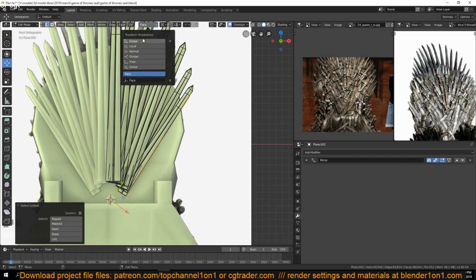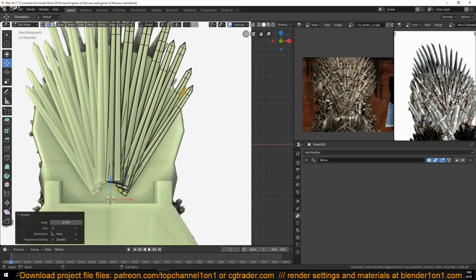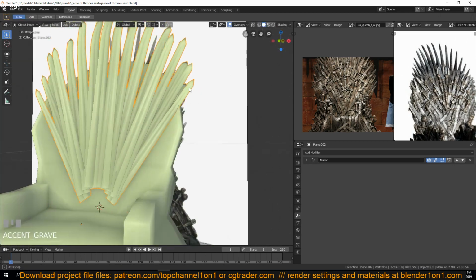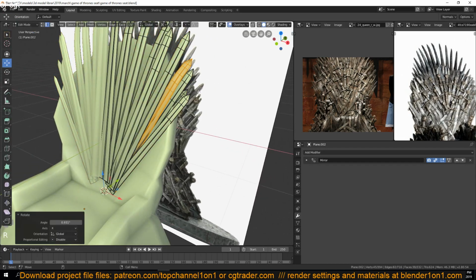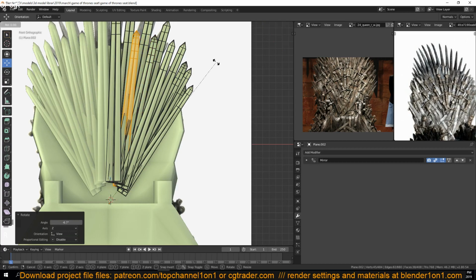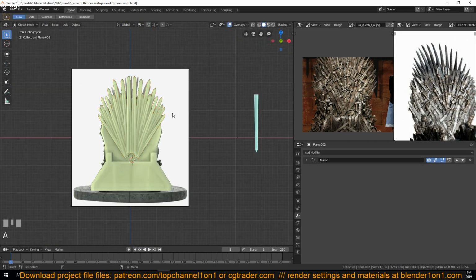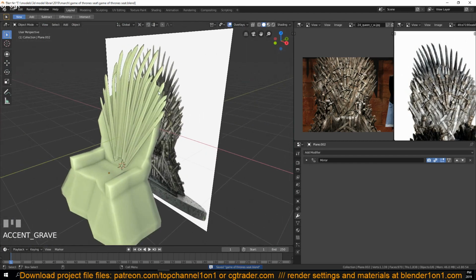I'll also change the orientation back to global so that we get the right orientation, and rotate these. So I'm duplicating these around the spaces we have in between here. Let me duplicate this again, rotate that to have it there. I'm also scaling it up, like that. You can also rotate it around something like that. Shift D, rotate this. Maybe bring this up in front. Shift D, rotate this. So we have our first part, our first layer of the Game of Thrones seat.